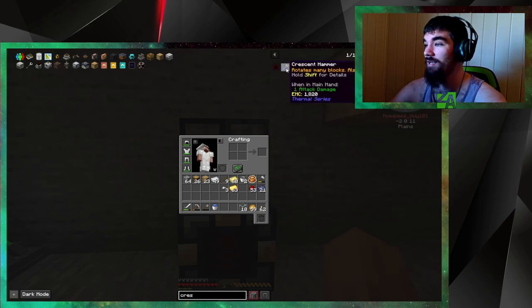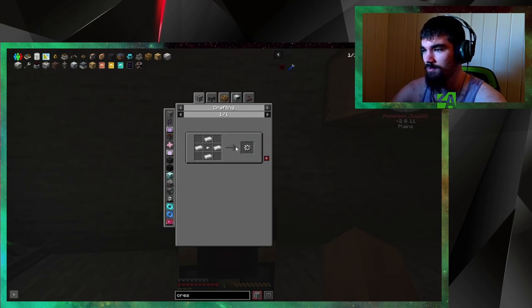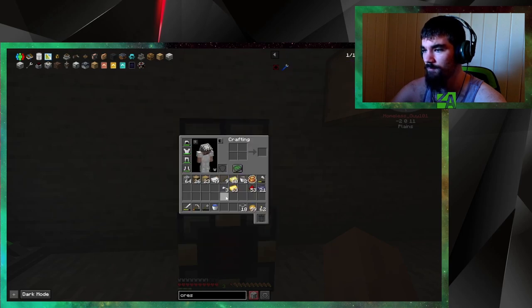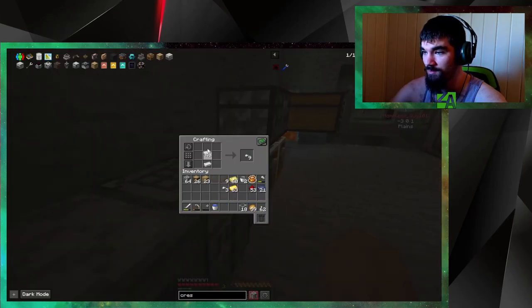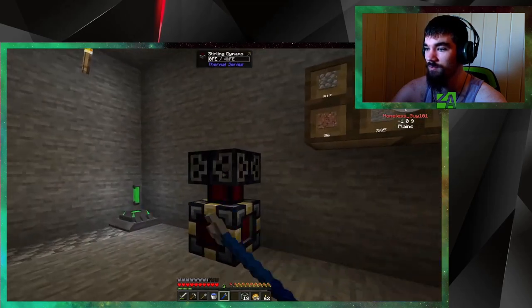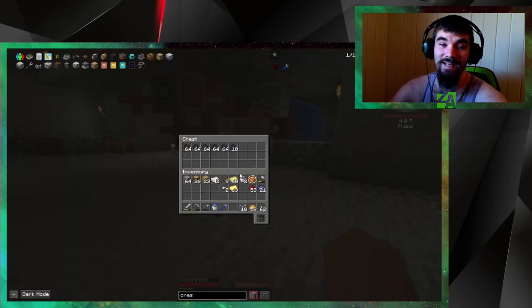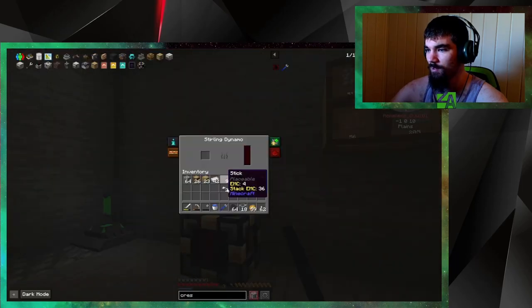There is actually a hammer for it. Iron cog. 1, 2, 3. Okay. We're going to get the crescent hammer because this is basically an essential item when it comes to any kind of thermal machinery. I'll put that in there.